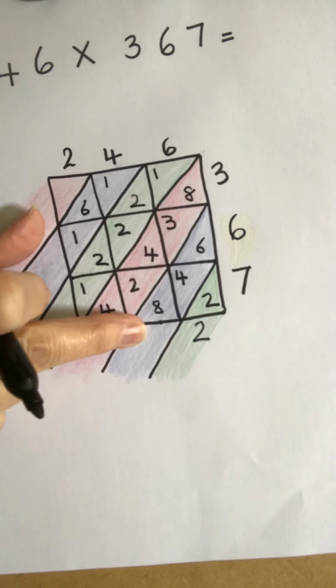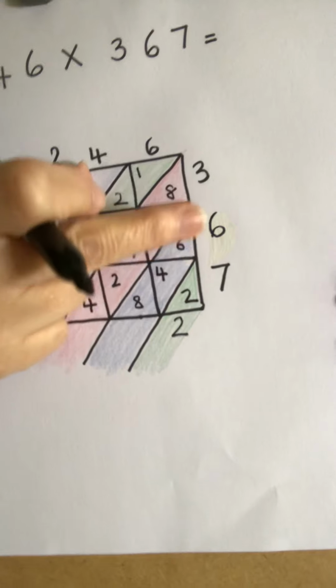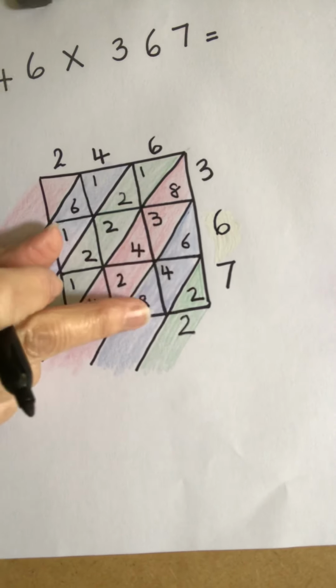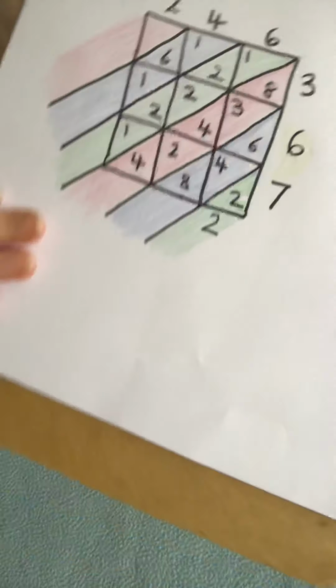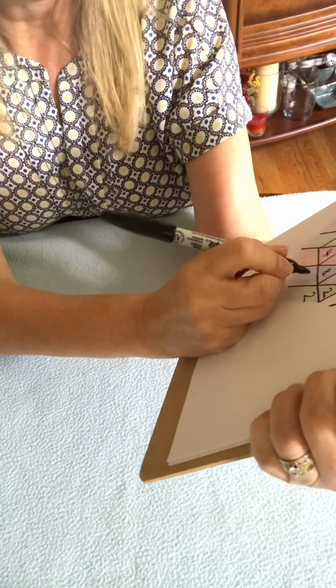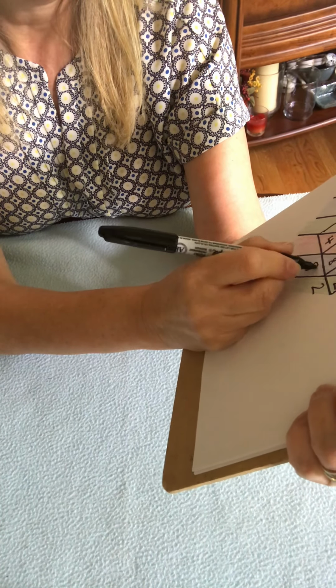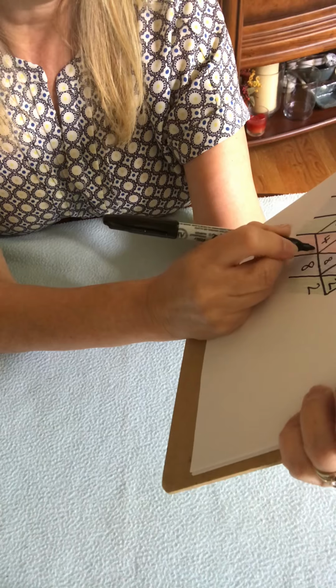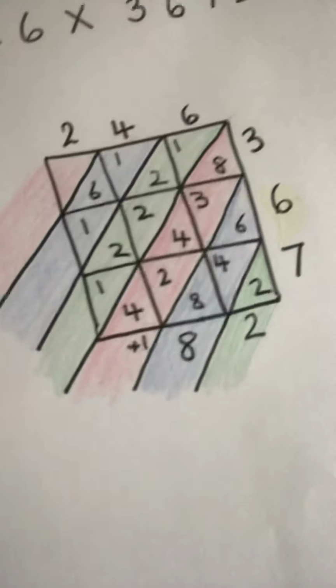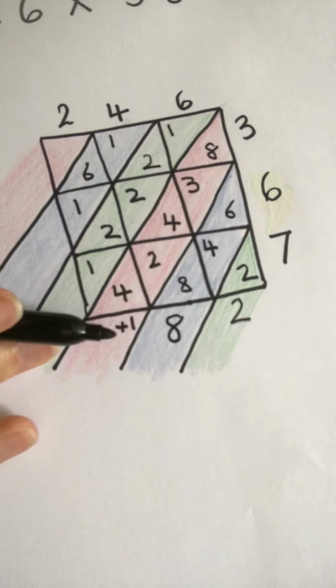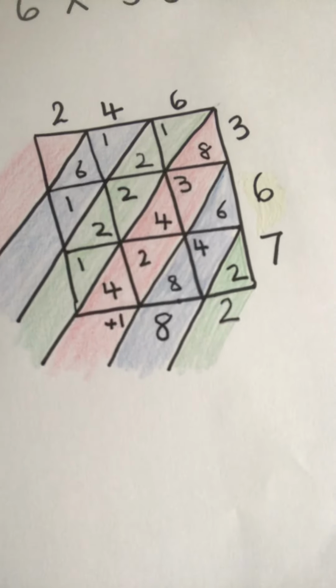Now we're going to add all the beads on our 10 squares here. So we have 8, 4, and 6. So 6 plus 4 is 10. 10 and 8 is 18. We're going to put down our 8 and add one more in the hundreds, so 18. Put down our 8, and then we write plus 1 here. We're carrying over 1 into the hundreds.